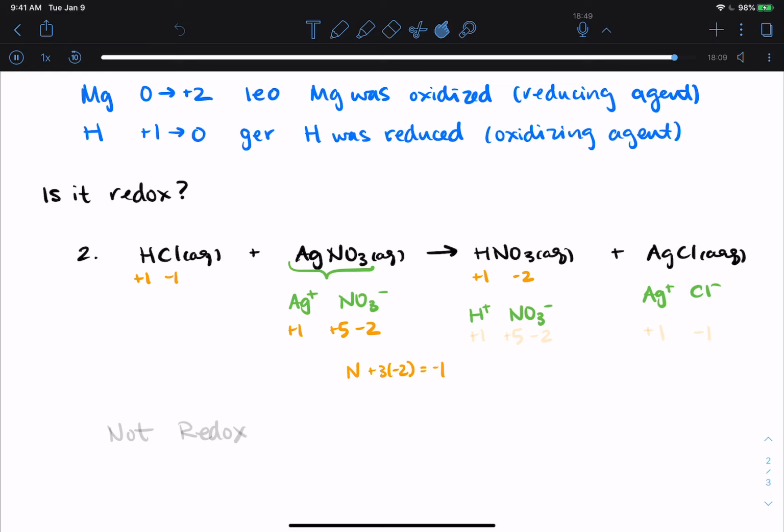And in HNO3, hydrogen is +1 again. The oxygen is still -2. So just like in nitrate before, the nitrogen has to be a +5. Then silver is +1 and chlorine is -1. And where this leaves me, my H's are the same, my Cl's are the same, silver's the same, nitrogen same, oxygen same. This just ended up being a reaction that was not redox. And the way that we checked that was checking to see if the oxidation numbers had changed.